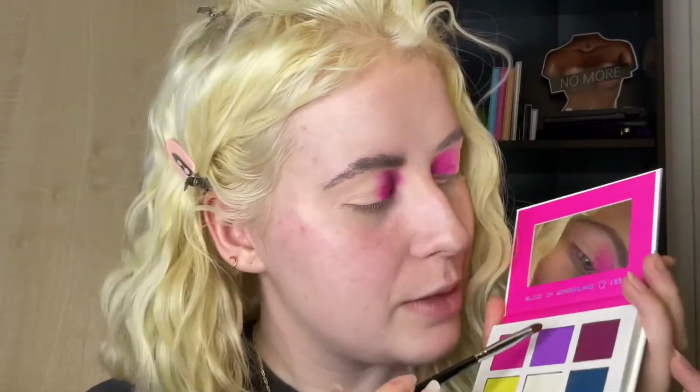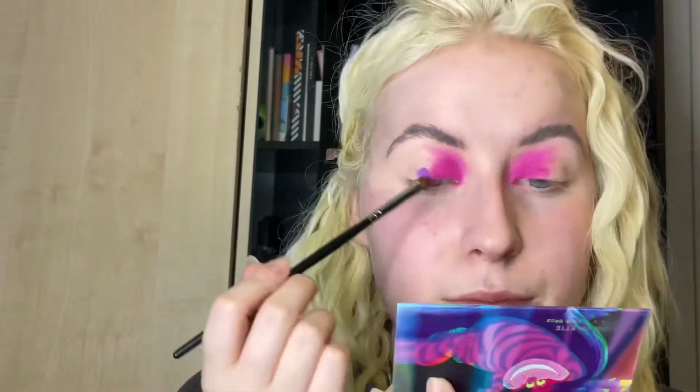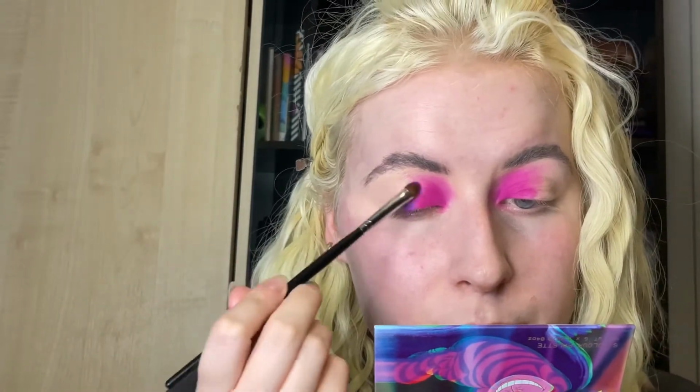Going in with the same kind of packer brush, I'm going to go into this purple colour, which is Cheshire Cat Fur. I'm just going to pack that right next to it. This colour has a little bit more fallout than the pink colour, surprisingly. I had zero fallout with the pink, and now the purple's going into the white. Now we're just going to take a fluffy brush with the same colour and blend it up.